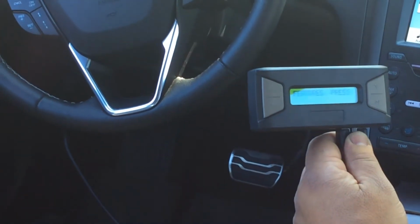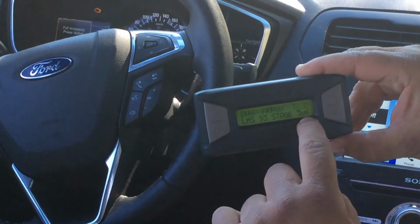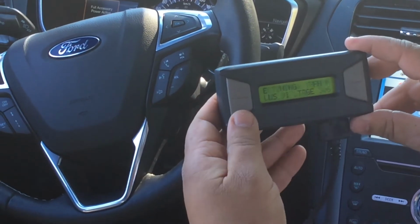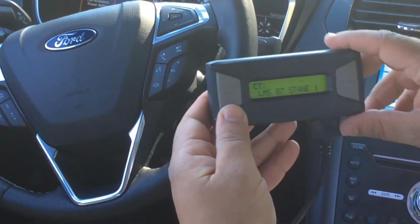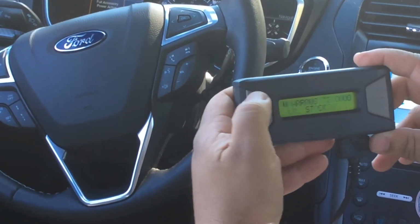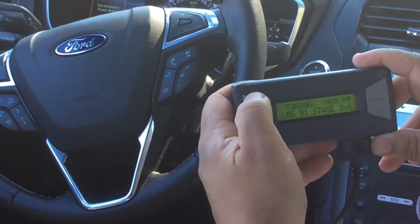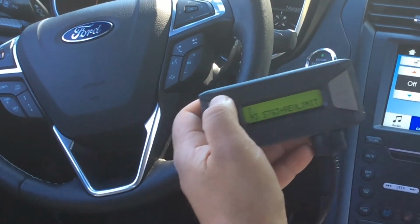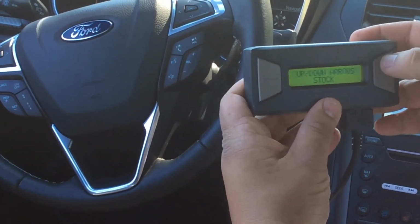Press Y. So you see I'm at Livernois Motorsport 93 Stage 3. I'll show you the options I have. I got the 91 tune, got the 87 tune Stage 1. Who the hell puts 87 in a car like this anyway, cheap bastard. Stock, that's where I'm going to put it. So I got stock, the 87 Stage 1, 91 octane Stage 3, 93 Stage 3, and 93 Stage 3 plus rev limit, which I already covered, but I'm not going to touch it. So I'm going to go back, select stock, and press yes.